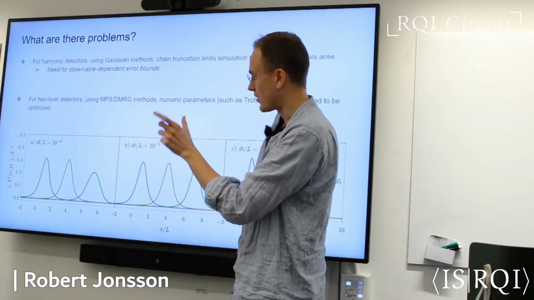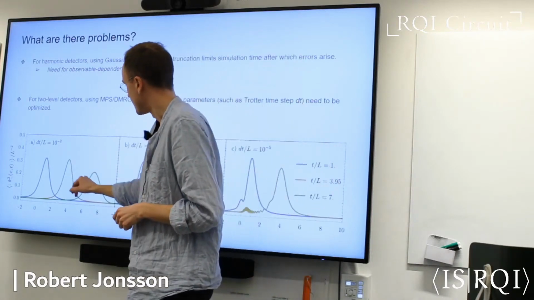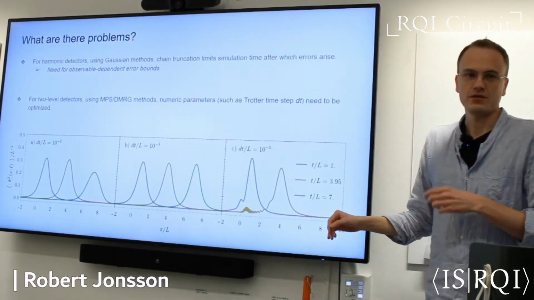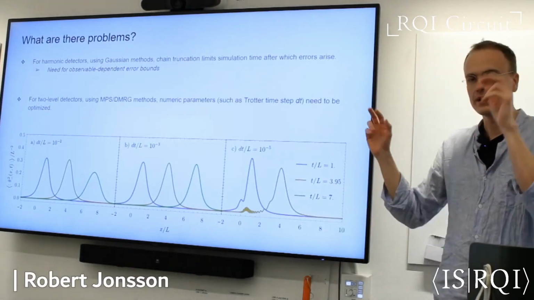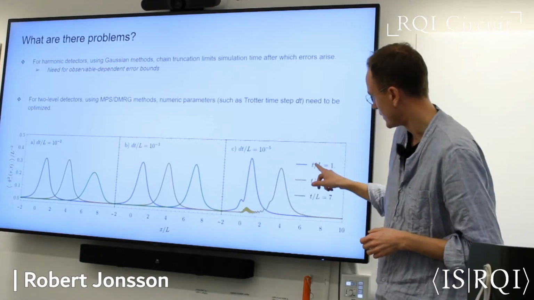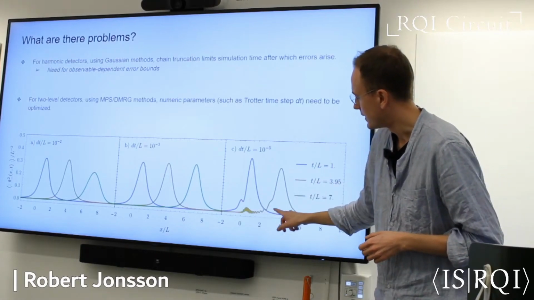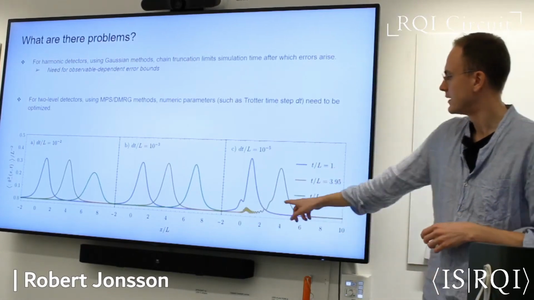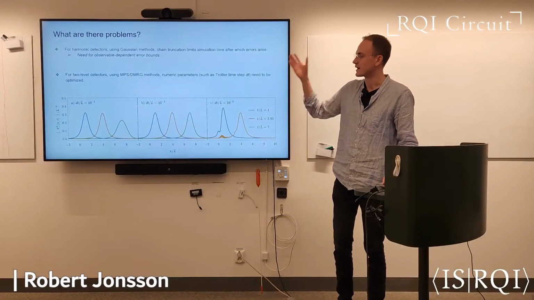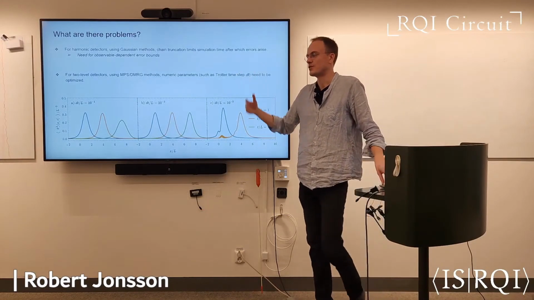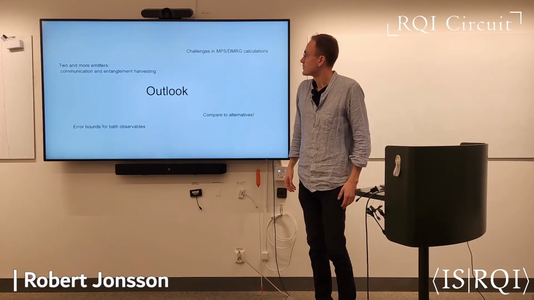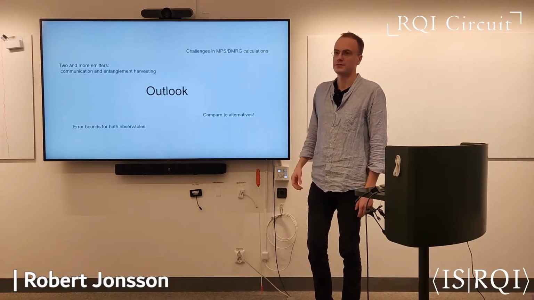If you go for longer time steps, you see that there is a large deformation kicking in very early. But shorter time steps aren't always better, and we can explain why. It's like a Zeno-like effect. You see that here, even after some time steps, early on there are bad perturbations or error terms appearing in these energy densities. So here you need to worry much more about your numerical parameters.